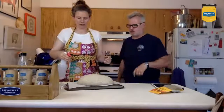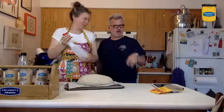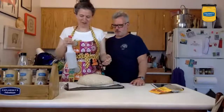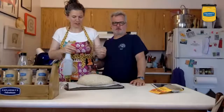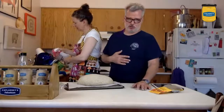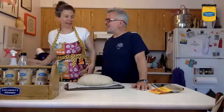Lovely. Oh, so we're spritzing. Spritzing, not schwitzing, which is sweating. Spritzing, which is spraying. So this is our barbecue spray bottle. If we were going traditional Jewish rye, we're going to do some traditional Jewish talking here too. It's actually our barbecue spray bottle, which is why I'm going from so far back, to actually get a mist. It's not really a mist. I put it on mist, but its mist setting is kind of lacking.